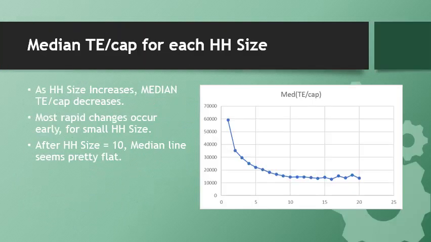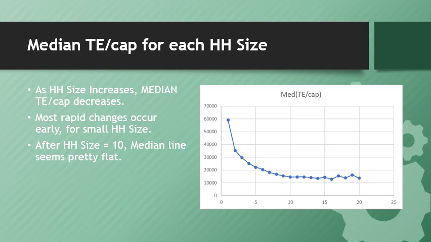So here's the median line of total expenditure per capita for each household size. It's important to understand what this graph is. The first point is obtained by looking at all households of size 1 and then calculating the median total expenditure per capita, and that turns out to be around 60,000. Then we look at all households of size 2 and we calculate the median income for all households of this size, and this is now around 35,000. And then we look at all households of size 3 and we calculate the median income. This comes out to 30,000.